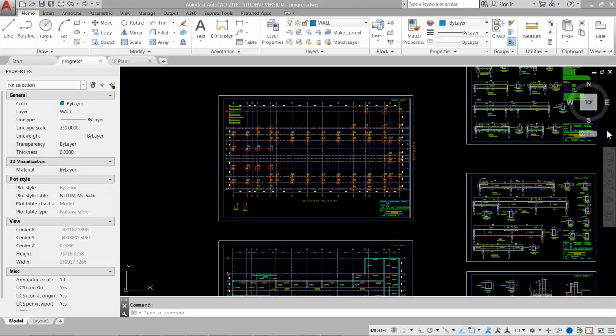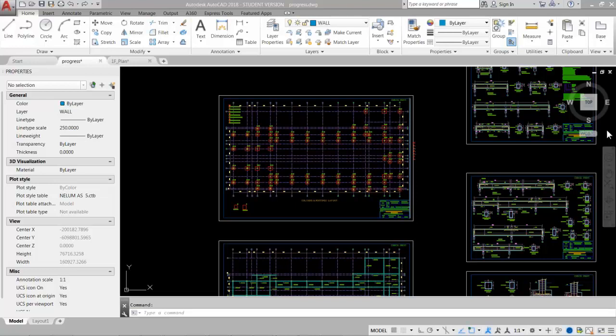Then the critical ones are very close to failure, so we need to be careful. Not good are the members which are failing, and there are some that are failing completely. There are also a few members which are not checked if they are gray in color. Now let us look at the different results, like the combined ratios, actual ratios, and all these demand capacity ratios, directly with the help of colors on our model.